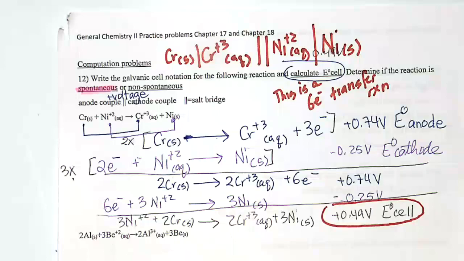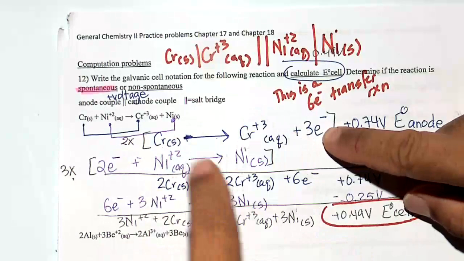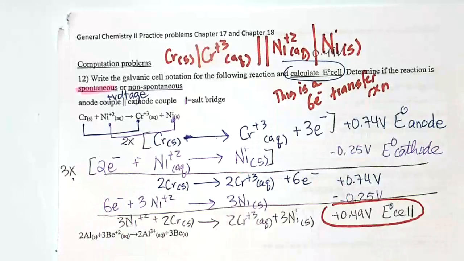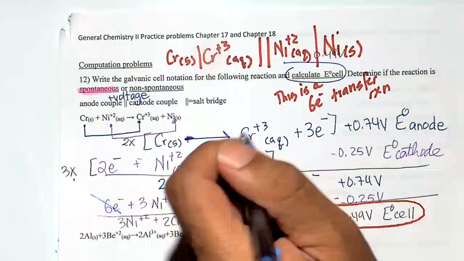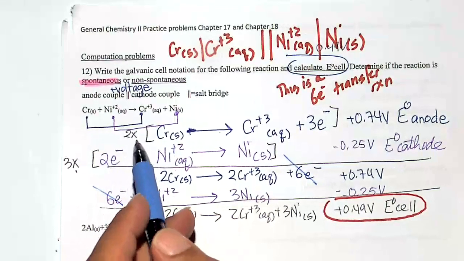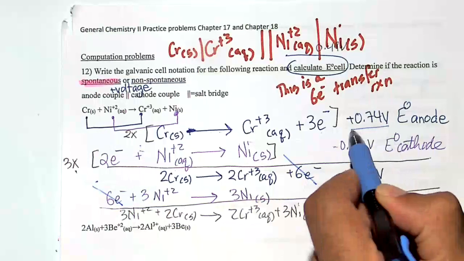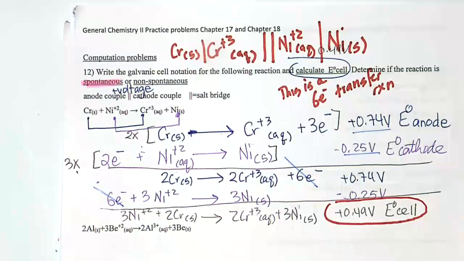Yes, sir, go ahead. Back there, why did you multiply the top one by 2 and the bottom one by 3? To cancel out the electrons. 2 times 3 is 6, 3 times 2 is 6. We cannot have any electrons anywhere here. They're really bad. They're also bad for health; they call them free radicals. They're not good. Another important point: when you multiply this by 2 and the bottom by 3 to cancel out the electrons, this number still stays the same.